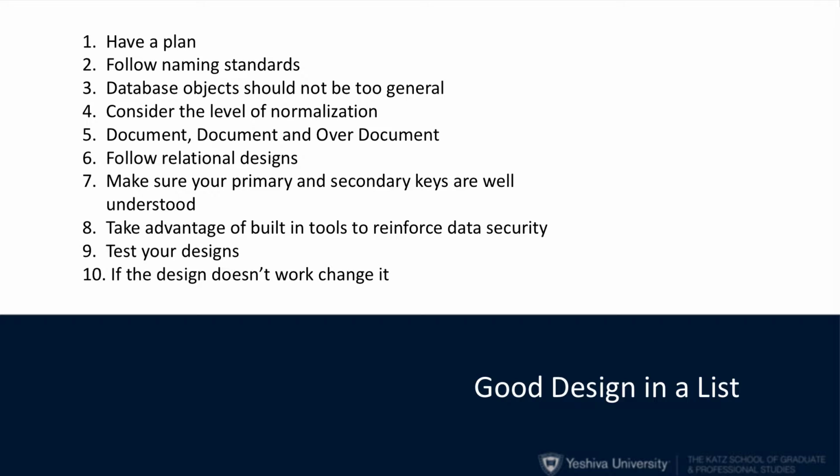Second, follow naming standards. There are many different naming standards out there that you could follow. The important point here is to have a standard that you're going to be consistent with throughout your project. Third item, database objects should not be too general. Don't ever try to fit too much into a database object. We'll talk more about this later, but it's important to make sure that your level of detail is correct, that you're not trying to fit too much or too little into your design.